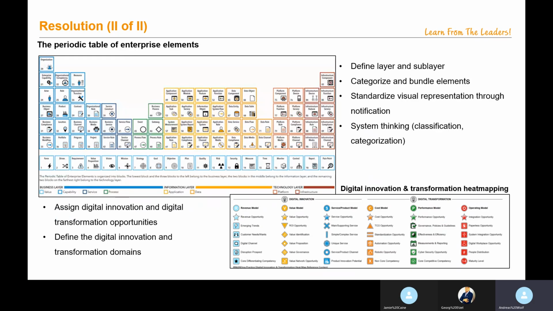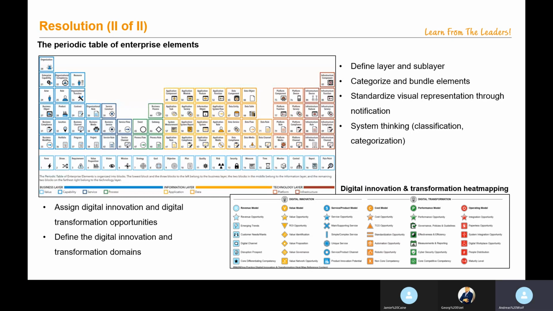Let me show two more parts. The periodic table of enterprise elements is used to describe your business and consists of a grid of elements laid out by the three main enterprise layers you can see on the bottom of the graphic. So business, information, and technology layer in blue, yellow, and red. Within those layers, you can find specific categories in a color code of 8 groups. The table can be used where the 8 color-coded categories of groups are sorted by their relationships to the layers and thereby the productization, service bundling, and the delivery concepts applied to them.